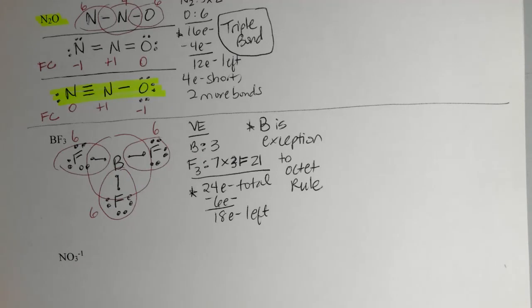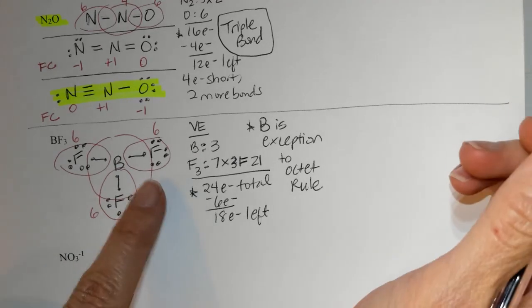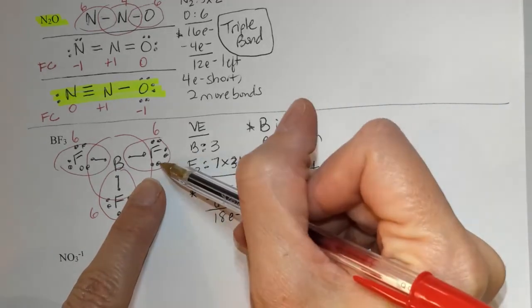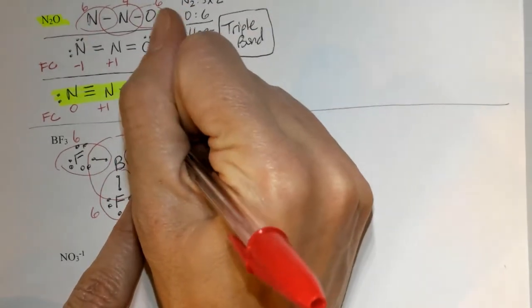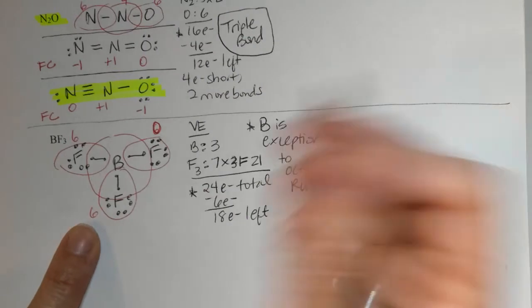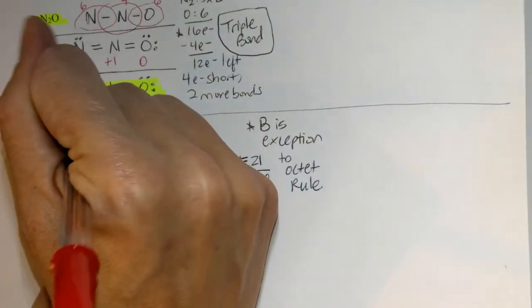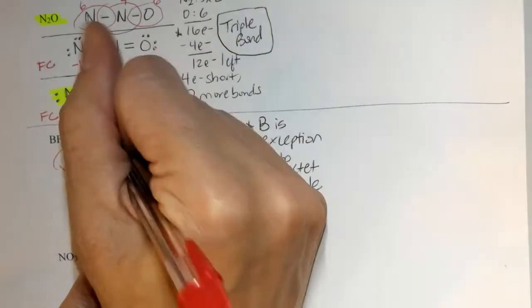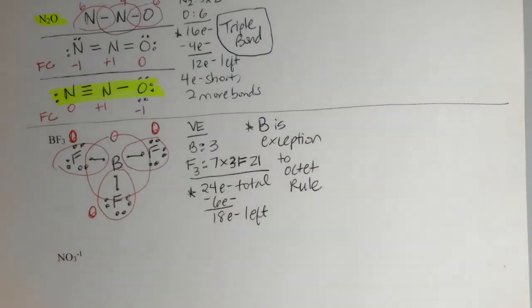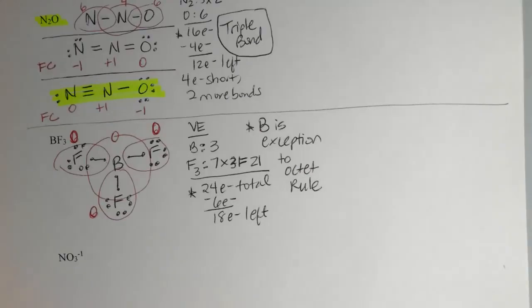And now at this point, if I look at my formal charges, the fluorine comes in with 7. We've assigned it 2, 4, 6, and 7. So now the formal charge is a 0. The fluorine also a 0, right? And then the boron comes in with 3, and we've assigned it 1, 2, and 3. All right, so all of my formal charges are 0, which is good. So this is our structure for boron trifluoride.